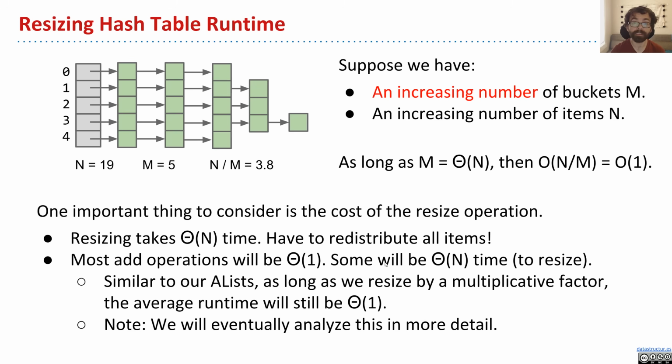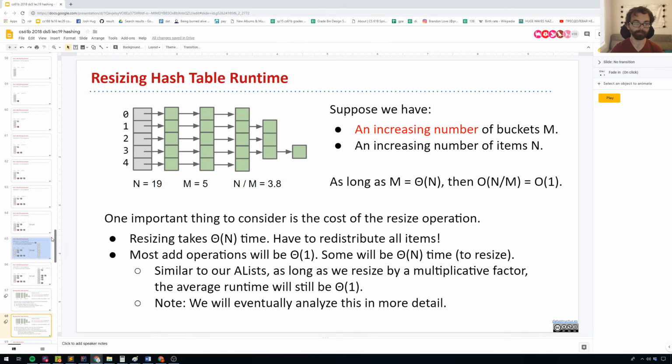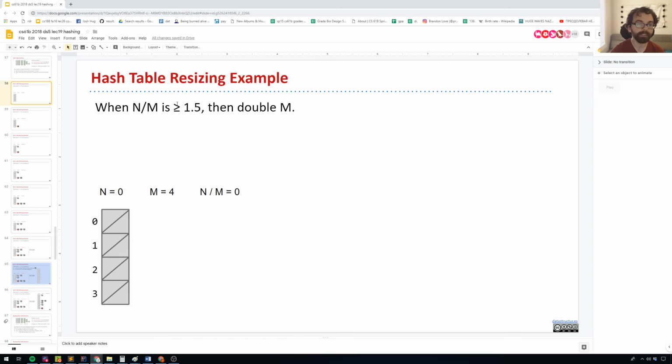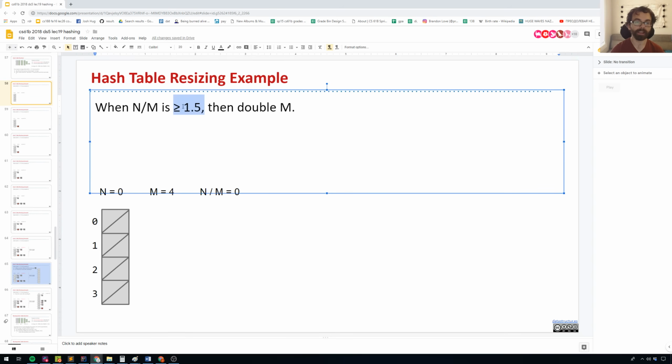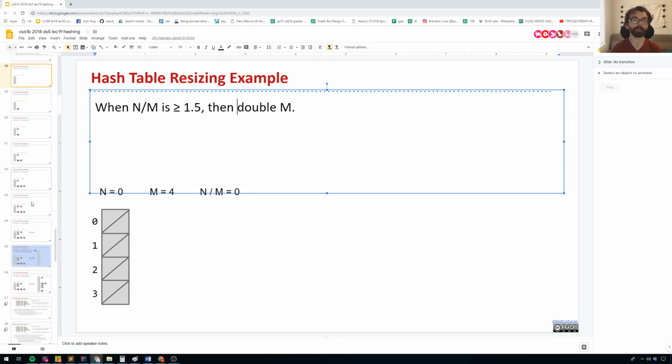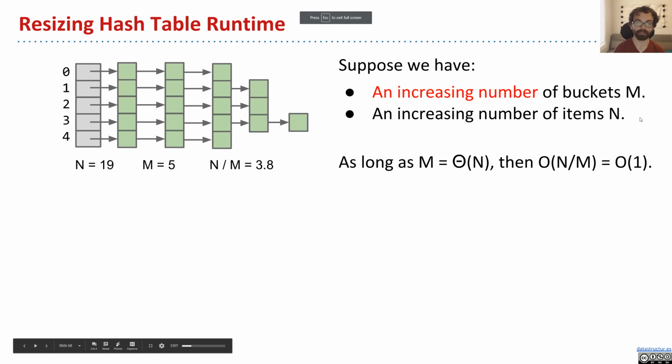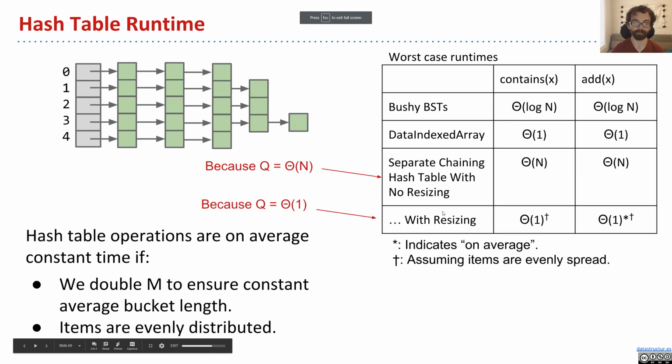So now that we have this idea of doubling when we exceed some arbitrary constant threshold, we have a really good hash table. One other thing I should mention before I move on is that this specific constant doesn't matter. I could pick 3, I could pick 9, I could pick 2, I could pick 0.1. All of those would work fine. And likewise here, I can pick any multiplicative factor that's greater than 1, and it will still get constant time overall. Okay, just a tiny bit more, and then we'll be done with this video.